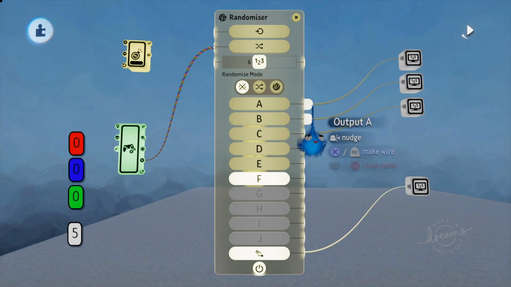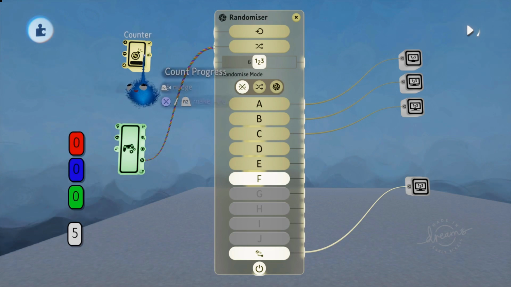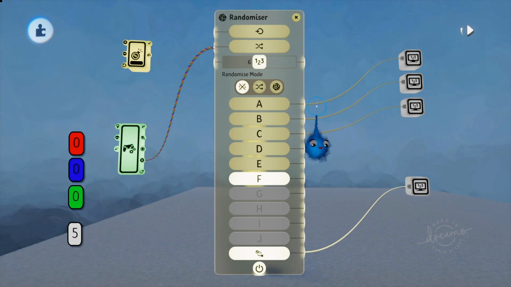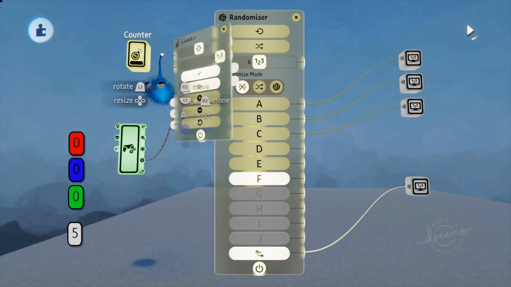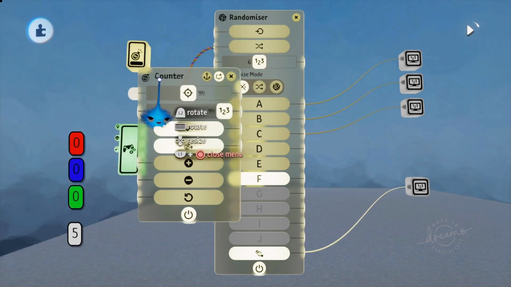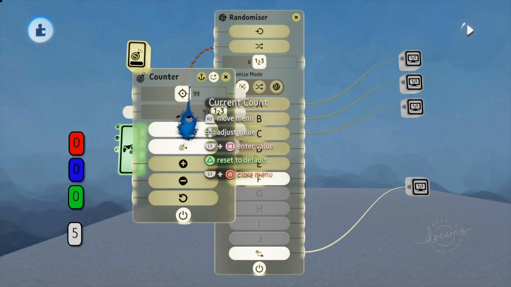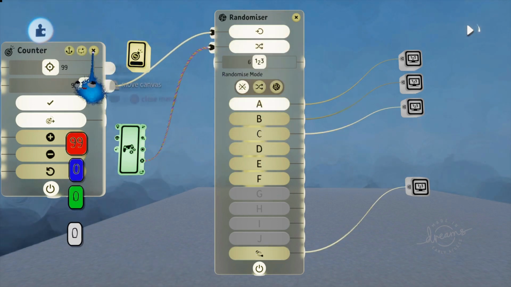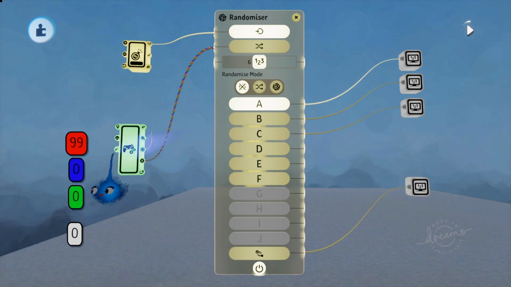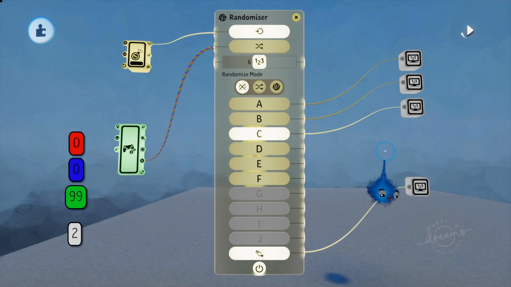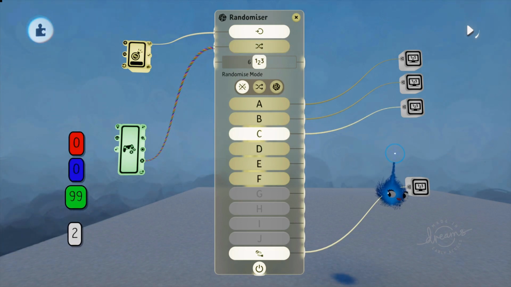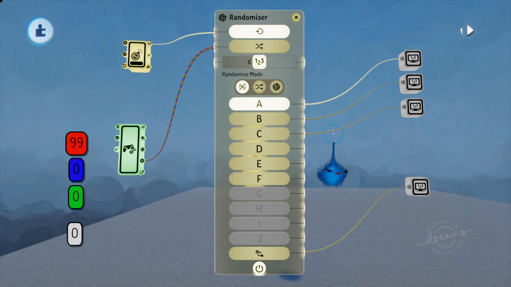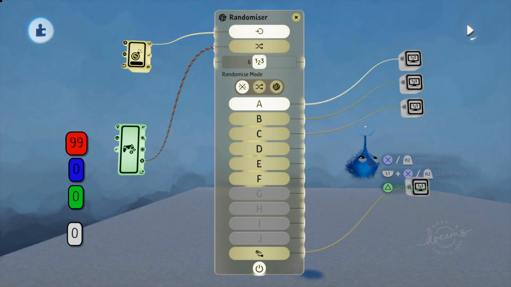Now let's have a look at this part and this. So input to randomize. At the moment, because we have no input to randomize, it's going to send that 1. So I've got a counter here, and I've set that to be 99. So if I look at the current count and I wire that into the input to randomize, you see now instead of sending the 1, it's sending that 99. So if I press X, there we are, it's sending the 99 to all of these ports. There we go. So that's how you would send a different signal to just the 1 or the 0 from these ports.